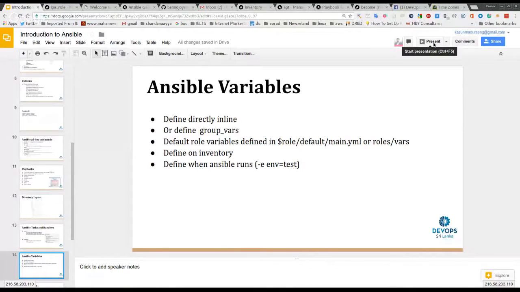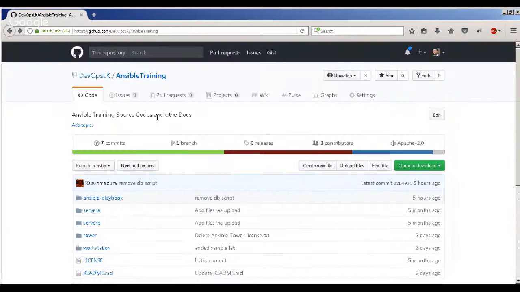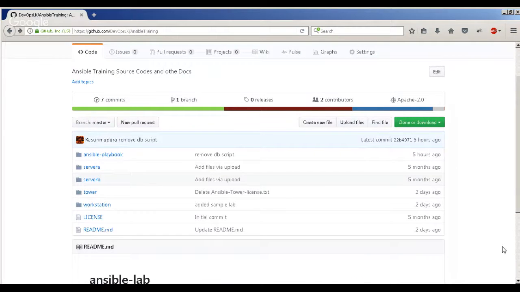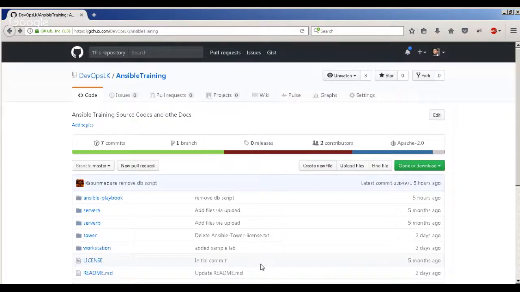As you can see, we have uploaded all our source codes over here so that you can have a look. This is our GitHub page, github.com DevOps LK, and from this you can get all the lab materials which we have published throughout this entire presentation. So you can continue, Kasun.